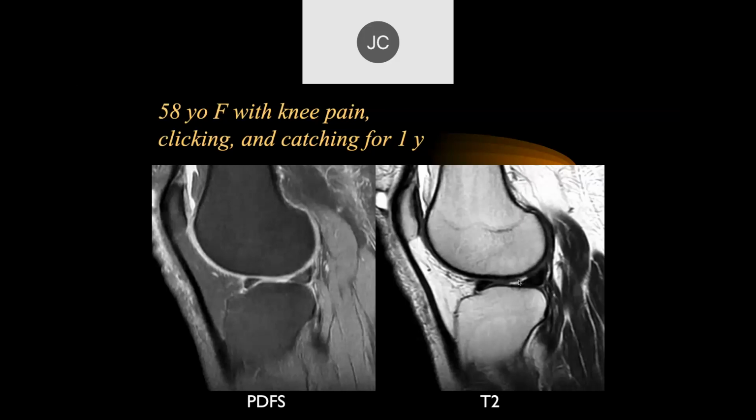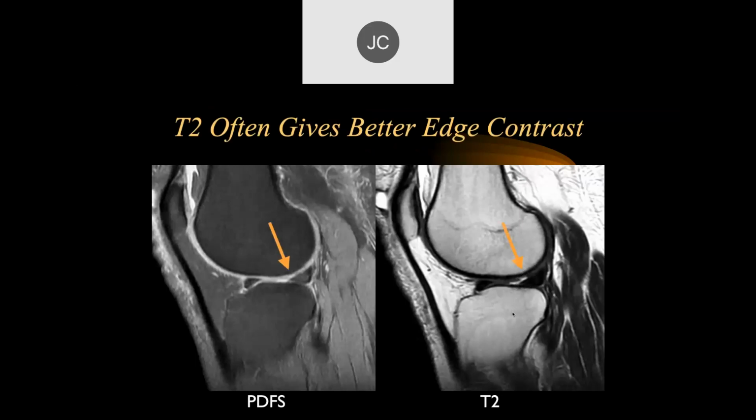And I've generally found over time that if you measure the lesion on the T2, if they're full thickness lesions like this, it correlates much better with what they find at arthroscopy than if you do PD fat sat images. And I think the reason why the bulk of the papers in the literature show that MR grossly underestimates the size of lesions is because almost all the papers that have been published measure the lesions on PD fat sat or T2 fat sat images. And we almost always will pick up a larger lesion when we can actually see the structural abnormality with better contrast on the T2 non-fat suppressed images.